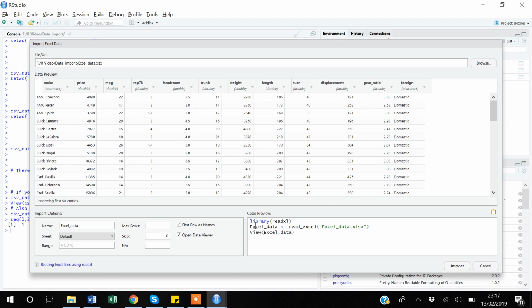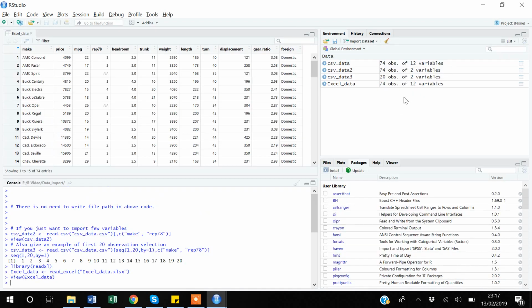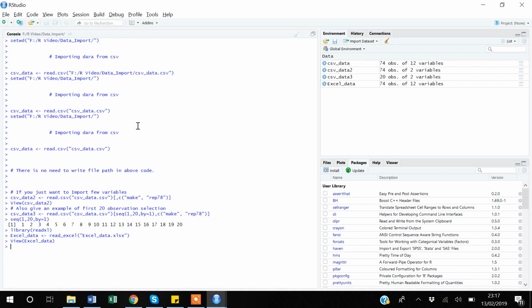I will let you know what library means. But for here, everything is according to what I need. I will just import, and this is the view window of the Excel dataset. I don't want to view it, as it is almost the same dataset but in a different data format. Actually, this command is read Excel. This part of the command is importing the data into R, and then I'm assigning that data into an object named excel underscore data, and this object is a data frame, which you can see here.